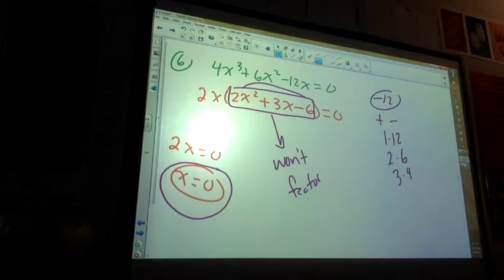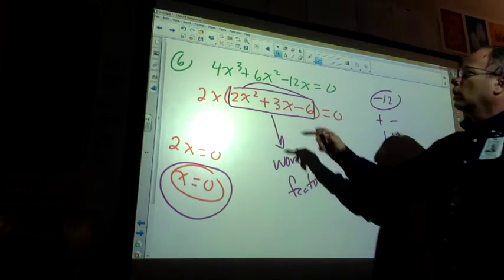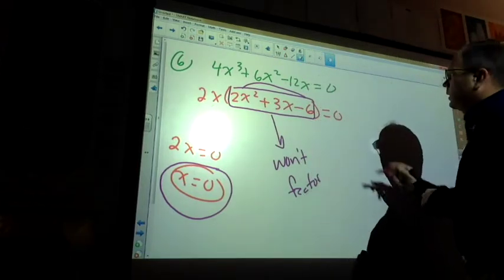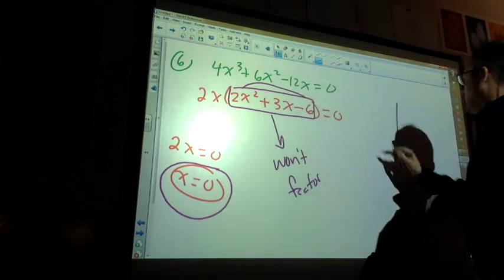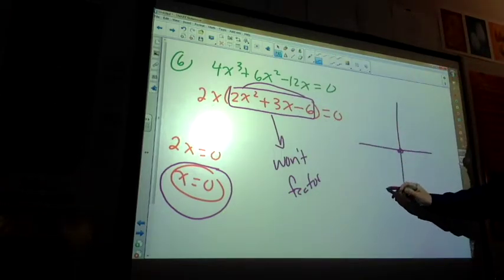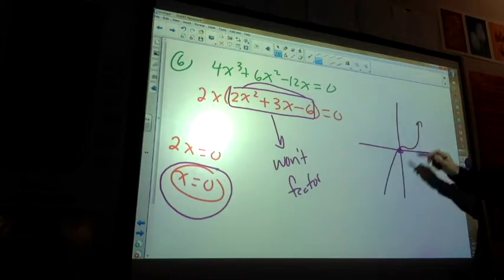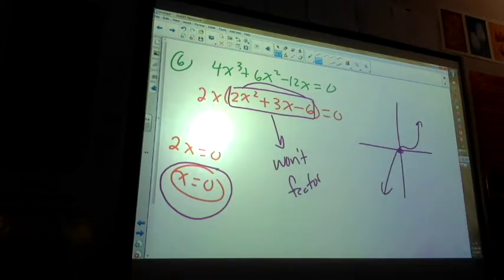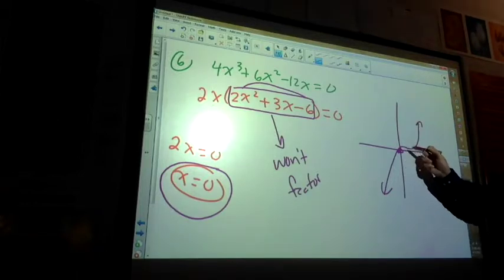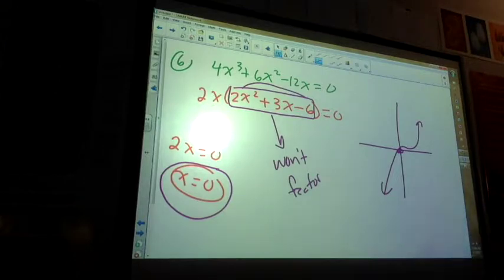So this is what this graph would look like if you were to graph it. So it crosses here. So this graph actually does something like this. Notice, how many times does it cross the x-axis? Yeah, right there at the zero. And then it has a little, okay? And this means that there's some sort of solution that's taking place. If you go and try and solve that, you would actually find that the solutions are square root of negative numbers. Which don't cross the x-axis, but they make a little squiggly.